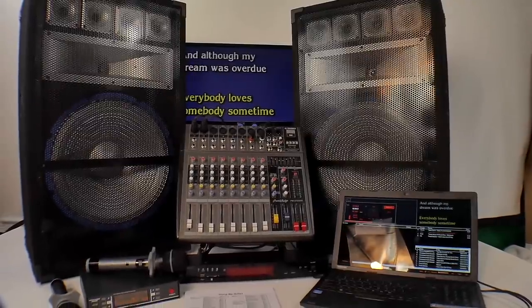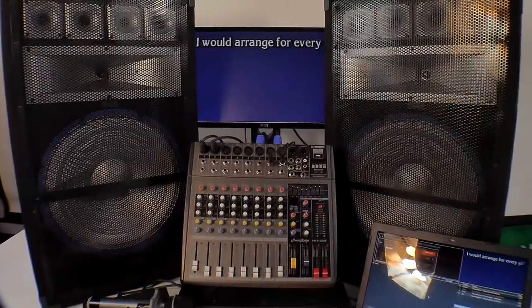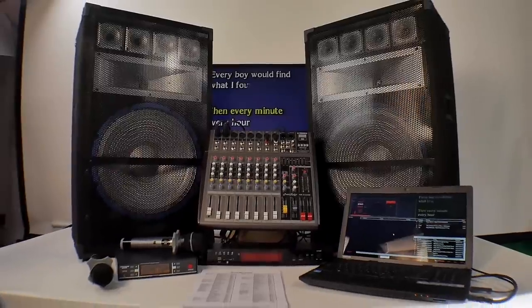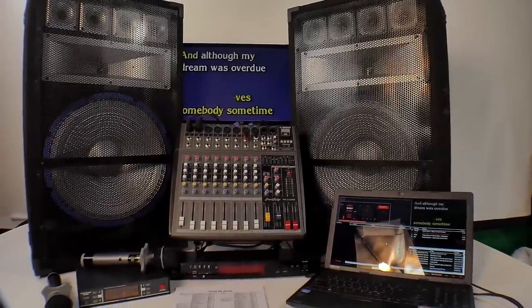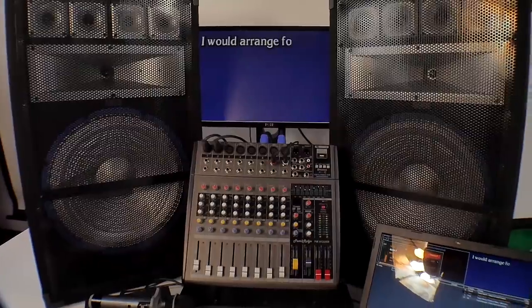Now, the KJ Basic software — it'll start a queue, you can put singers' names up on the screen showing who's up next. It does everything you need. You can shuffle your songs around. You can have the background music a little lower, and when the karaoke comes on it's a little bit louder, so you can set that. Does it extend the screen? Yes — we're showing it to you right here. We have an extended screen, so we can put this on four TVs in the bar if you want. We can hook up the monitor for the singer, monitors in the bars, projectors, whatever you want.